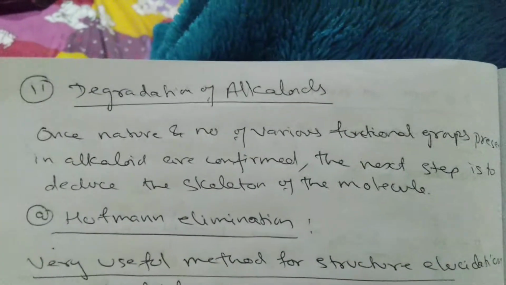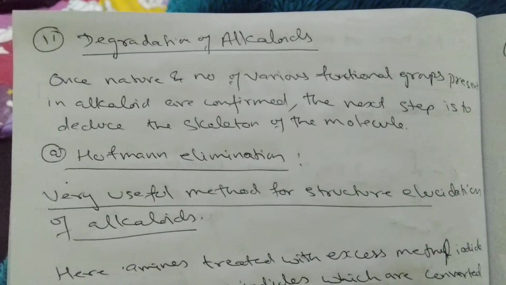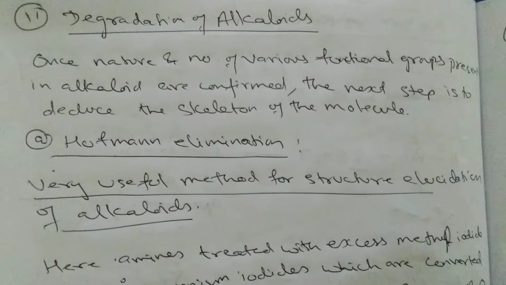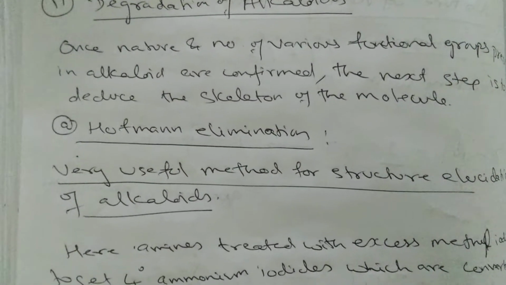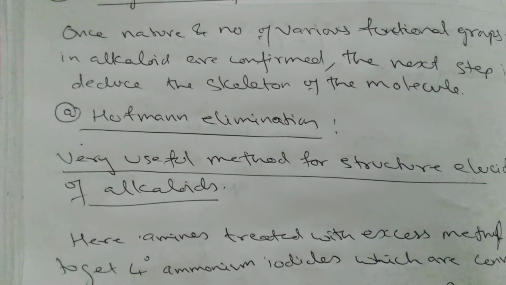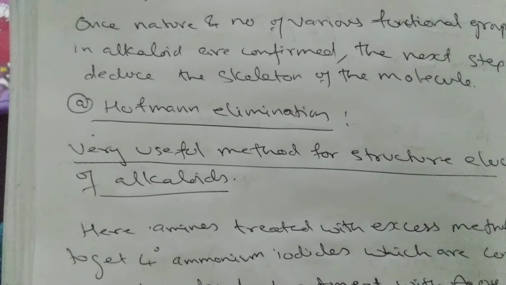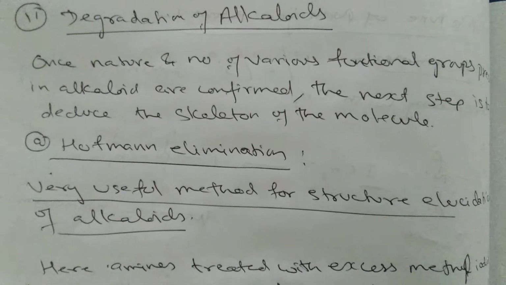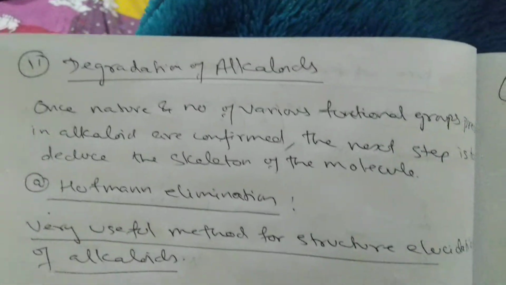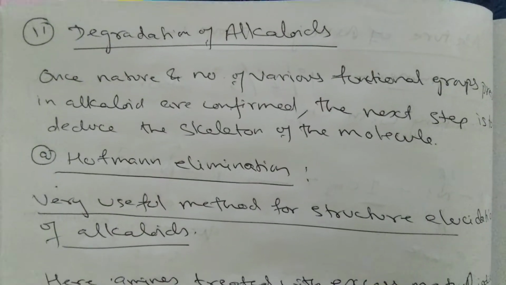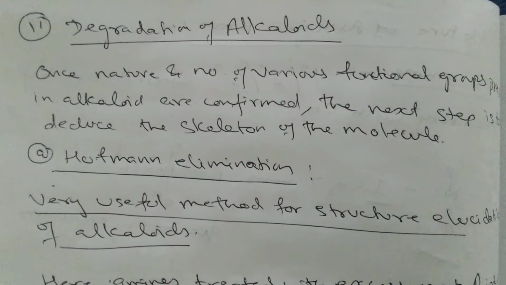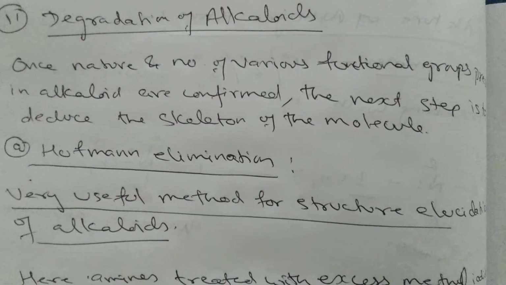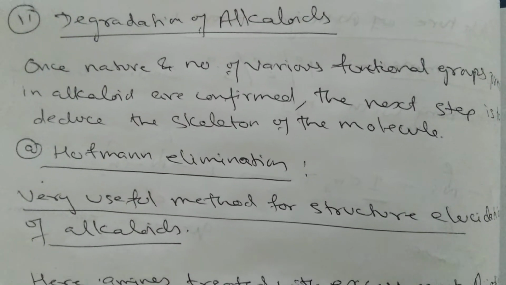Next is degradation of alkaloids. So degradation, you see, is like hitting it with a really hard bullet and letting whatever breaks, break. You'll get some very simple molecules whose structures are already determined. So you compare the physical properties. I am talking about the time before NMR spectroscopy was there. So these are very hard methods. You find out some molecule and try to figure out which known molecule its physical properties match.